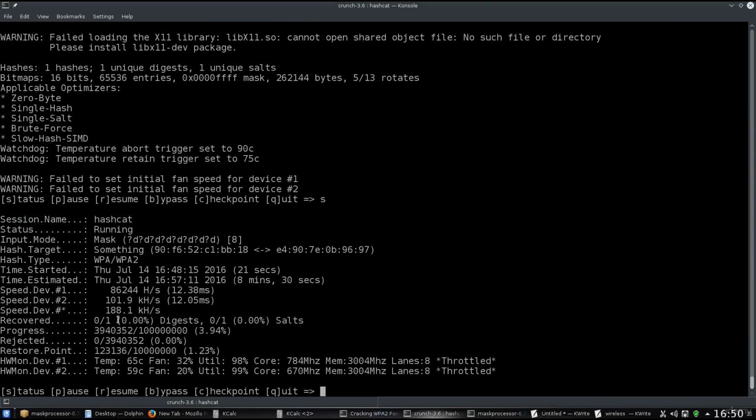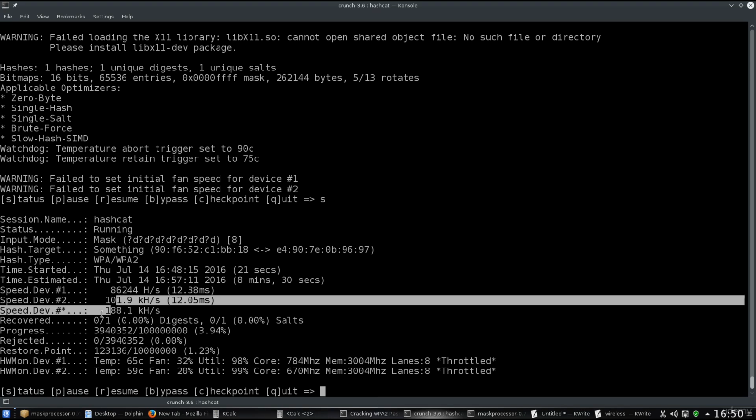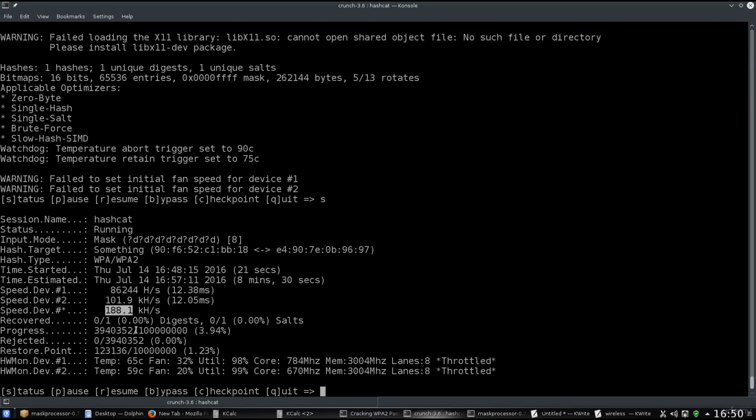So you see immediately we've gone from 10,000 keys per second to basically 188,000 keys per second. Do you see the difference? It's enormous. And that was my phone ringing in the background. The difference is enormous. I mean, it's hilarious. Just how we went from 10,000 to 188,000. This gives you the individual speed on the devices, and this gives you the total speed here.